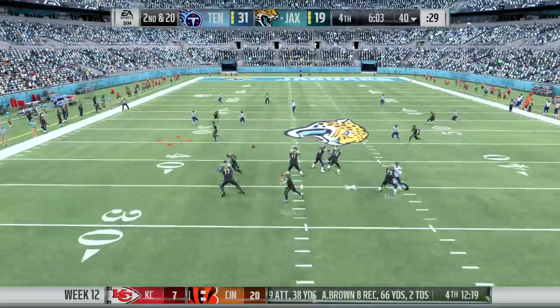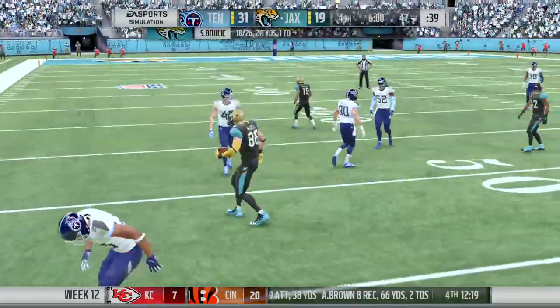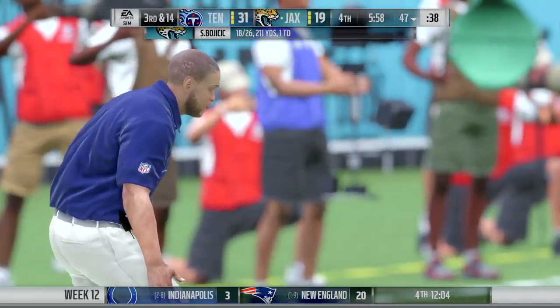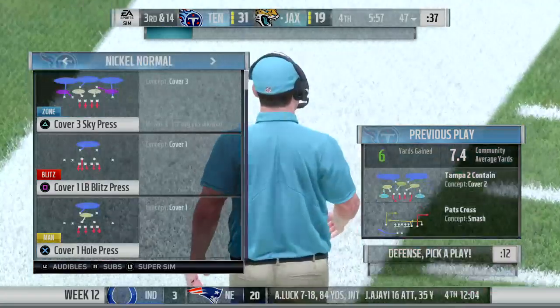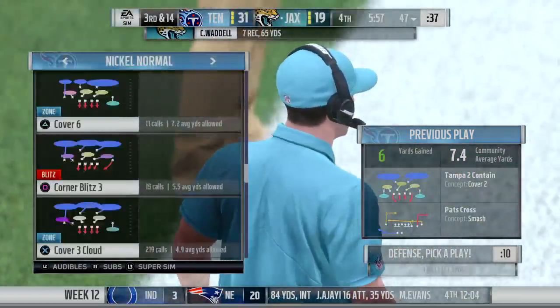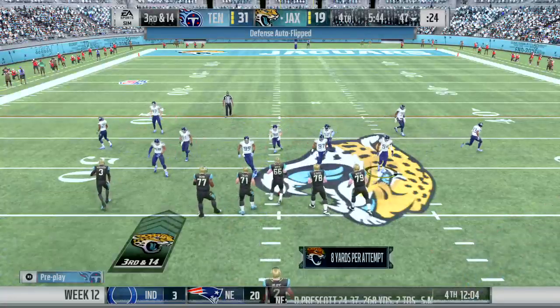Now back to throw. And he comes back with one complete. And he'll go down right around the 47 this time. 6 yards is the pickup, and that'll lead to a third down. Brandon, perfect defense in this situation would have meant that there was an incompletion. They would have picked it off. Okay, so they gave up the completion.